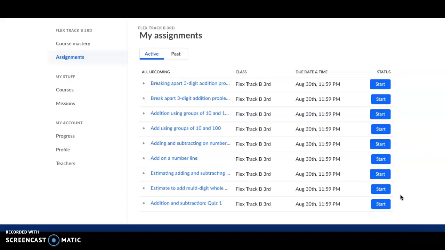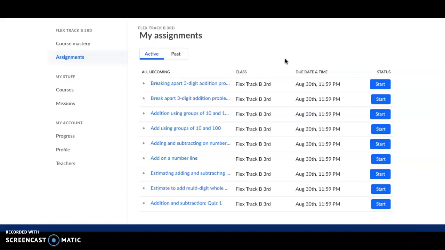Now, with that said, the vast majority of students, the vast majority of times, will be completing the assignments as given. This is just on the rare occasion that you have, especially at the beginning of the school year, a lot of times there's content that is stuff that you already know, and so I don't want to waste your time. Now, if you get less than a 90%, then you're going to go back and work on these assignments, and then you can retake the quizzes in order to get higher scores.